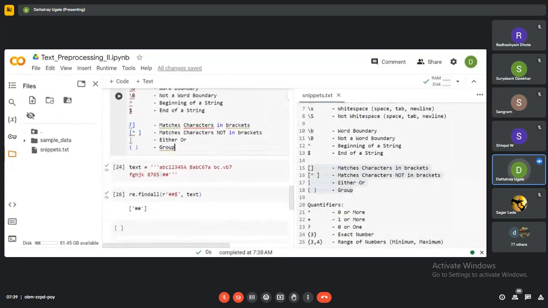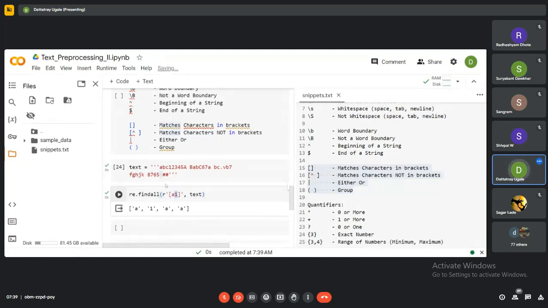Now we have these grouping characters. So what will this square bracket give? Square bracket will match anything in between its brackets. Consider if I give A and 1. It is like an OR condition: match either A or 1.